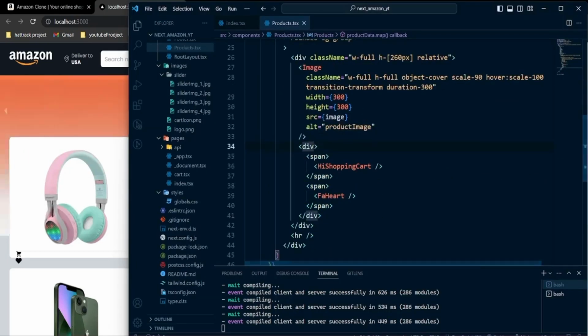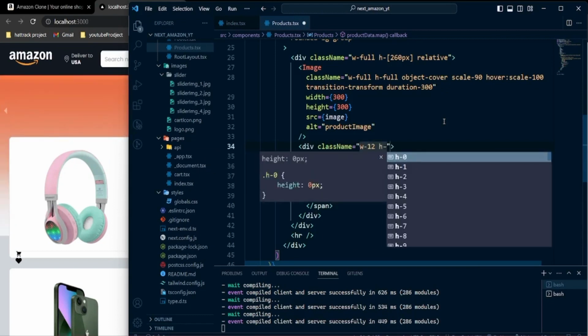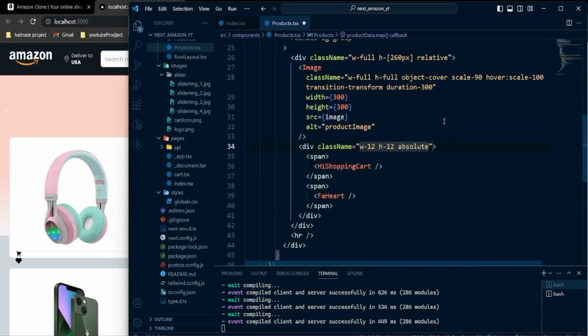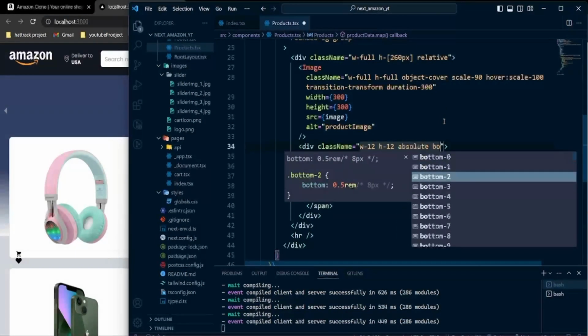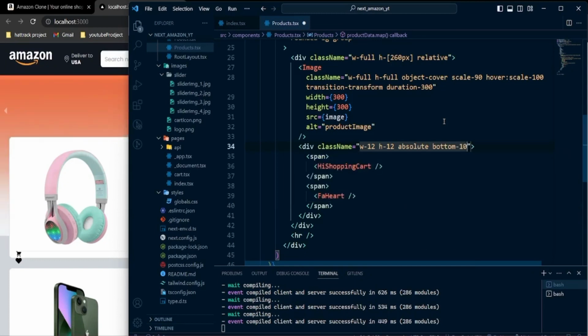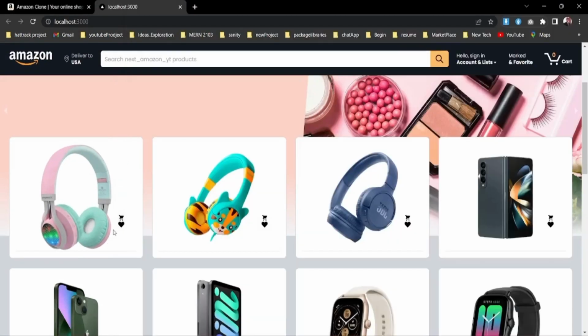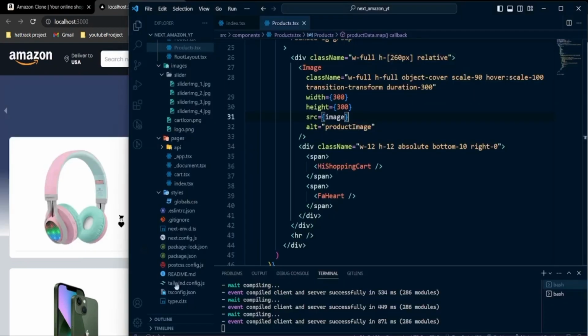First of all, this entire div we're gonna customize. So what I'm gonna do, giving a class name, width of 12, height of 12, and then I'm gonna make it absolute, and from the bottom it will be 10, and it will be on the right side. As you see, it's coming on the right.